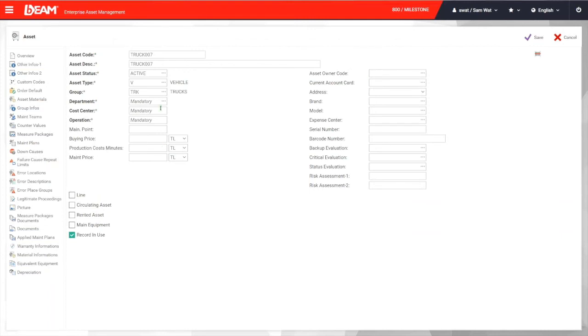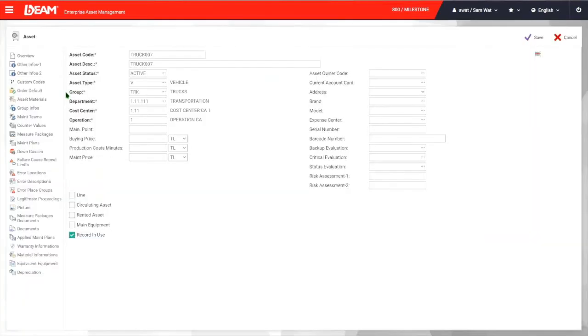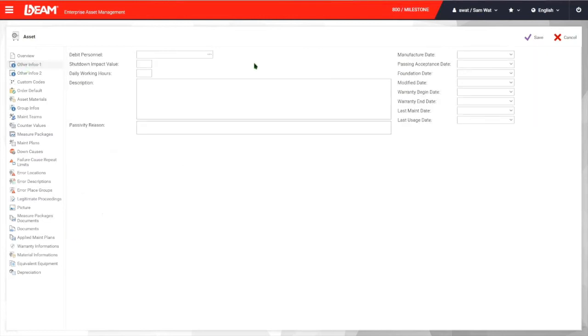So as I have picked all of these options out, now there are also all of these other functionalities that you can see on the left side of the screen. So other infos, you can add all this information based on your preference. If you want to add manufacture date, you can add it over here.